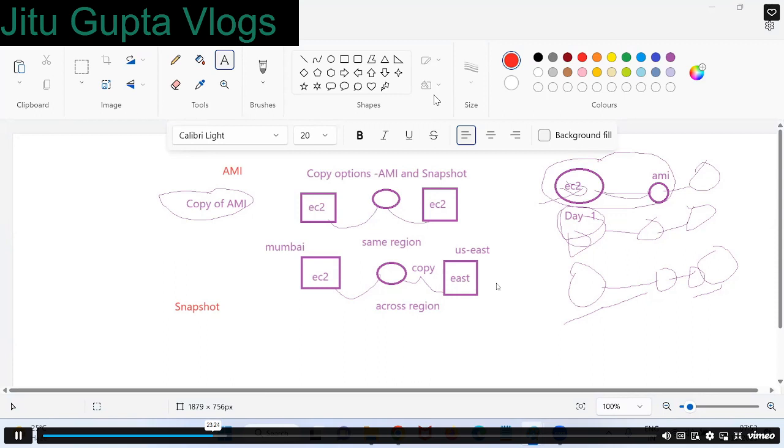If you want to move a volume from one availability zone to another availability zone, that is the secondary option. We may not use that option in real time. It's very rare. But a snapshot is a backup of a volume only. But we can migrate the volume, we can copy the volume from one availability zone to another. This is the default option we know. And we can do it from one region to another region also by using the copy option.